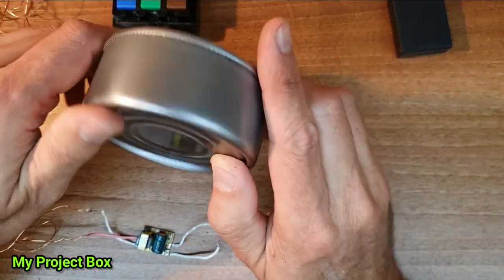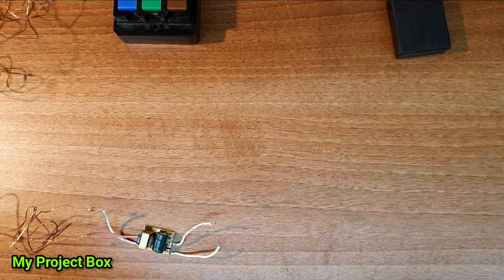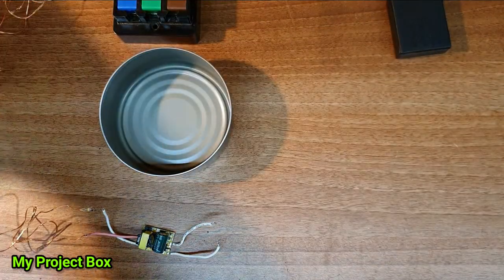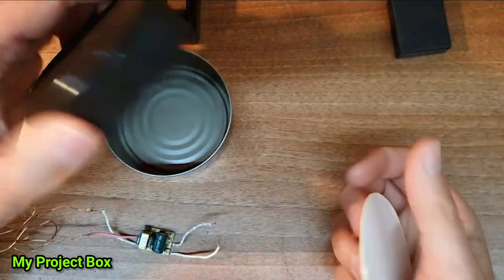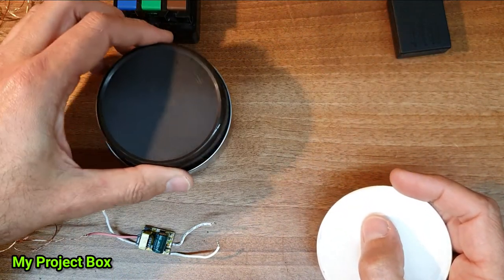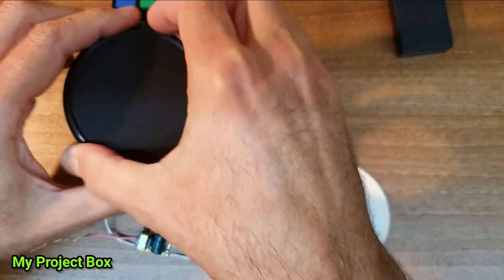Going to make all of that fit into our tuna can. Of course, this is metal, and we don't want any short circuits. We don't want any live wires coming in contact with the metal. So we have this insulating disc that goes inside. We also have this little dual purpose cover. It's the lid of a coffee jar anyway.